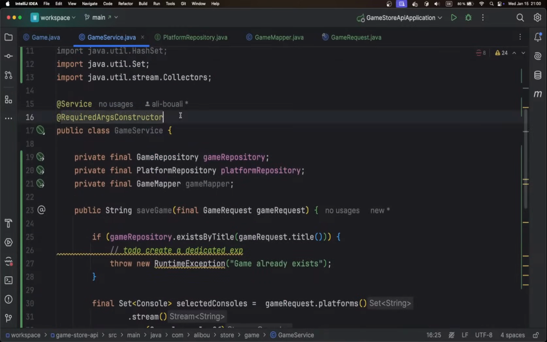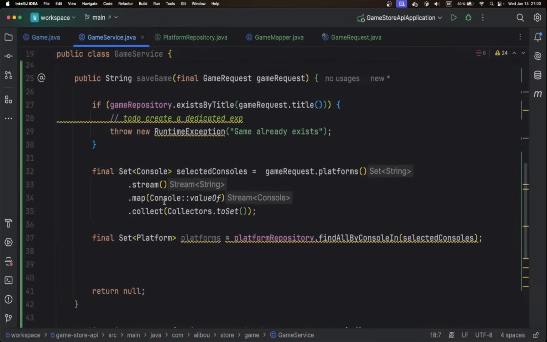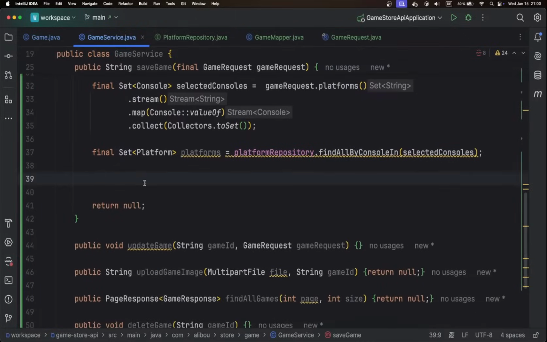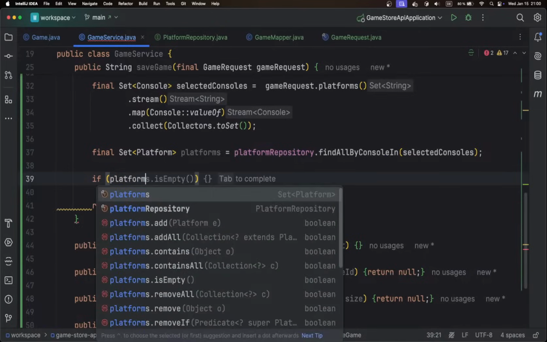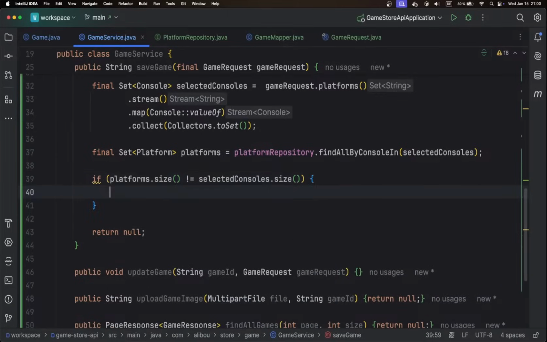Here I will also add my SLF4J just for logging. And now I will perform a check: if platforms.size is different from selectedConsoles.size.